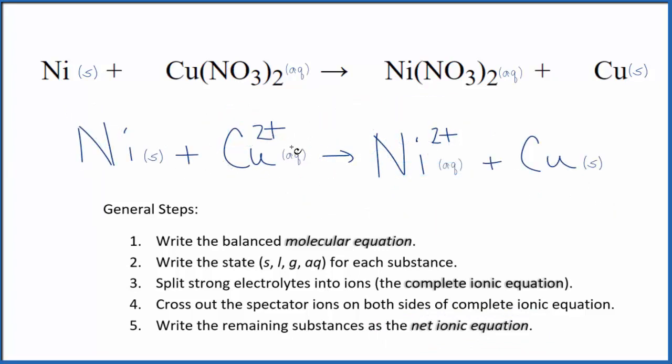So this is the net ionic equation for nickel plus copper(II) nitrate. You'll note that charge is conserved. We have 2+ and 2+ in the products, so those are the same. Charge is conserved, and if you count the atoms, they're balanced as well. This is Dr. B with the balanced net ionic equation for Ni plus Cu(NO3)2.